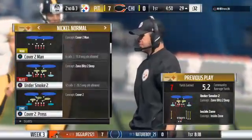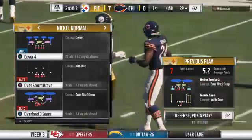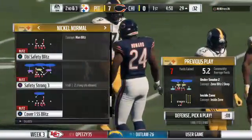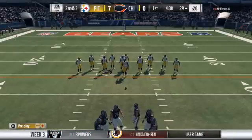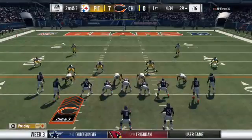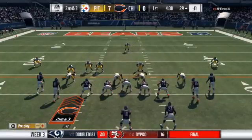That run right there was an offensive line coach's dream, wasn't it? Guys picked up all of their assignments, created a nice gap for the running back to get through, pick up 7 yards. Yeah, he's probably chortling on the headset right now saying, we got it going, boys. Let's keep it going. An update from a game going on in Indianapolis, and it's the Browns out to the early advantage. We'll keep you updated on that one as it progresses.